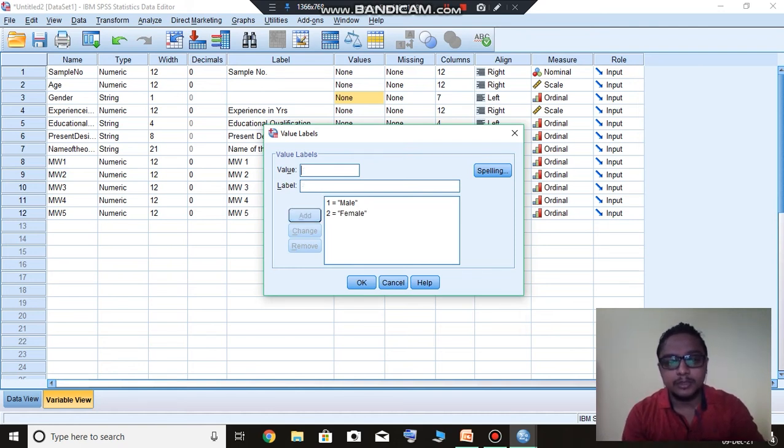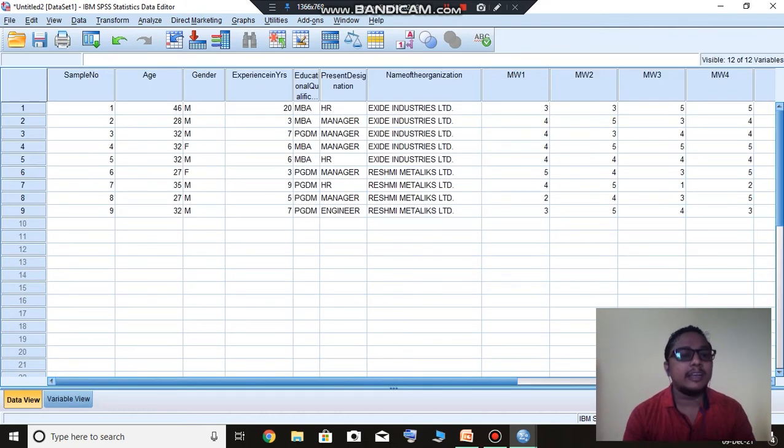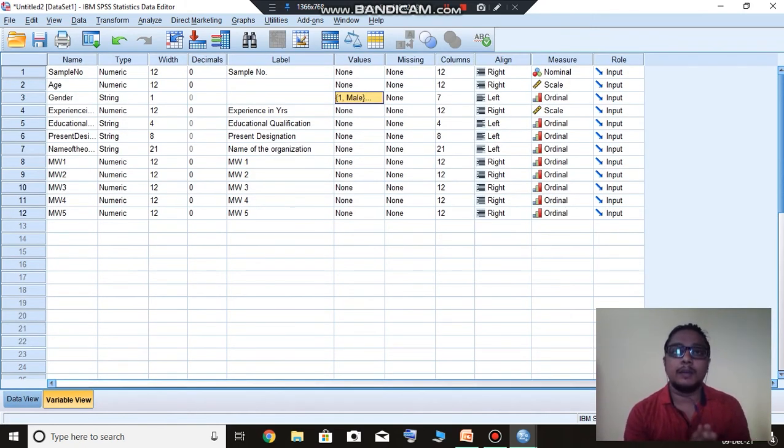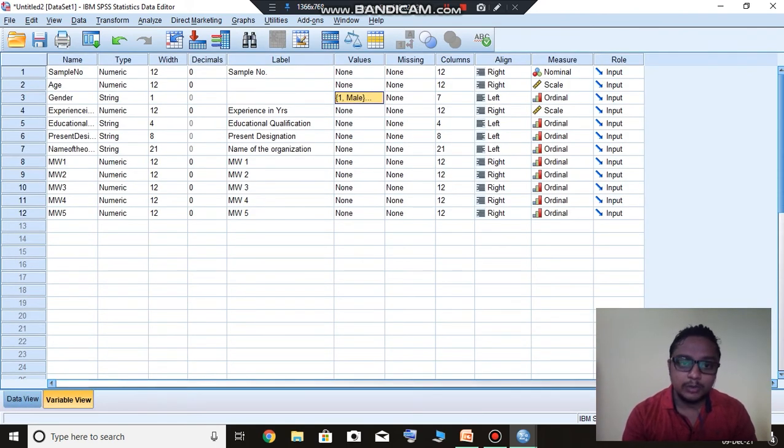Why have we done this? Because in SPSS, or in statistical measurement, we can only do analysis on numerical values. String values, character values like male and female, do not have any application in the analysis. So you have to convert them into coding form. This is called coding, the conversion. We have assumed 1 is male and 2 is female. Now whatever you have written here, male and female, it will take 1 as male and 2 as female, and during the calculations it will use these values. So during the analysis, the values will be assigned accordingly.